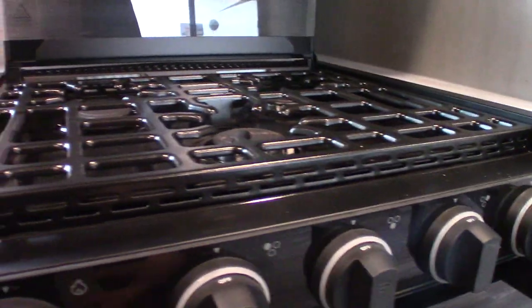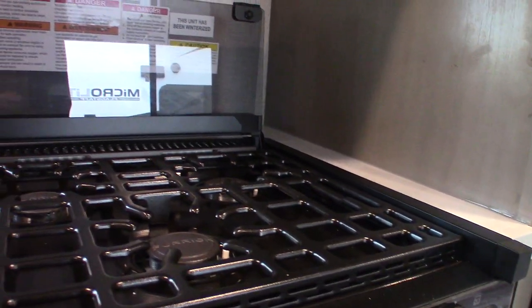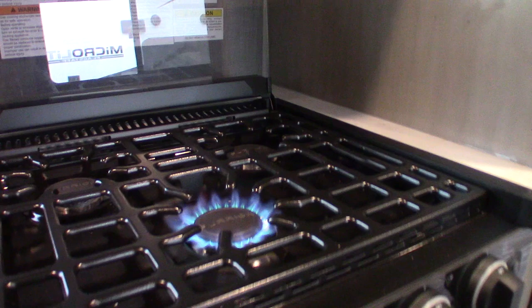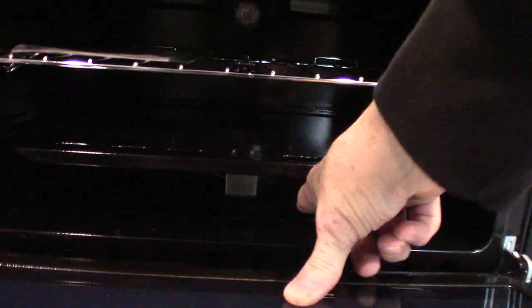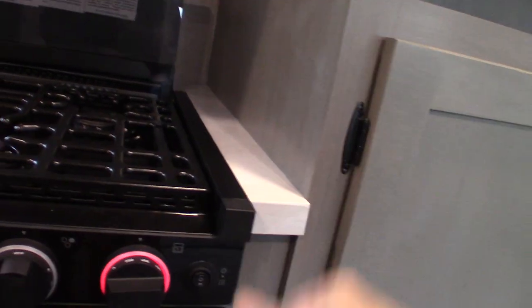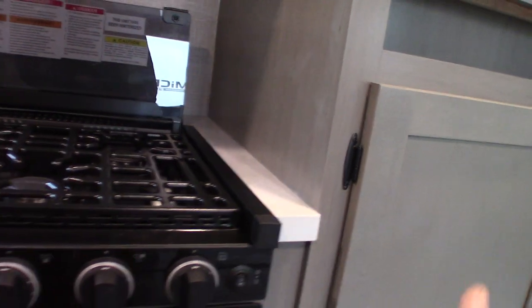So let me see if there's any gas up here. This was just hooked up, so it'll take a minute or two to work the gas back to the burner here. There we go. But once you've done that, because like I said, it was just hooked up, it'll start first click every time. The oven is the same way. You have to read a little bit on it, but there's a pilot light down here. You have to light. Once you've lit the pilot light, it's cycling as it does, on, let's say, 350, whatever. When you shut it off, the flame goes out, but so does the pilot light. So you have to relight the pilot light each time you use the oven.